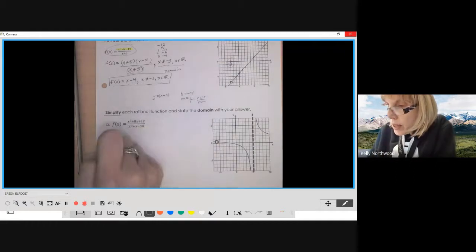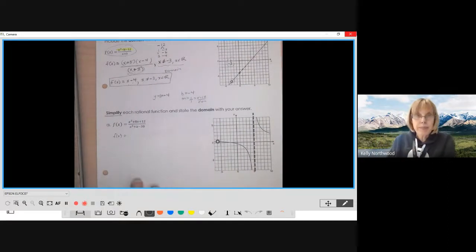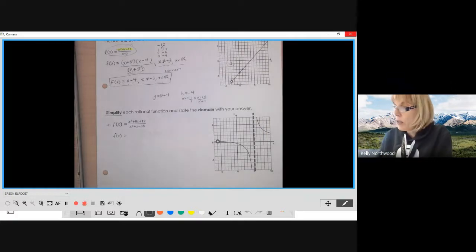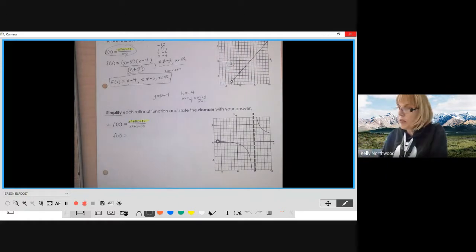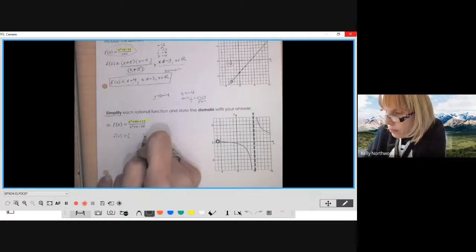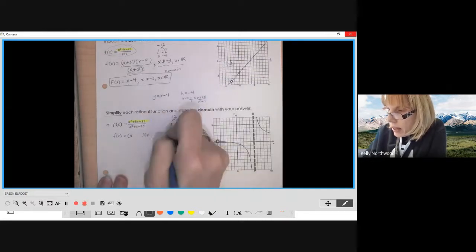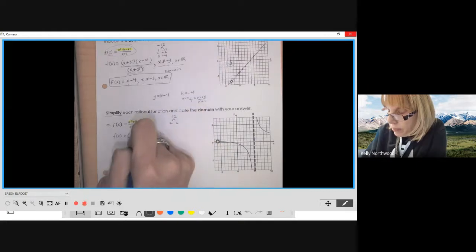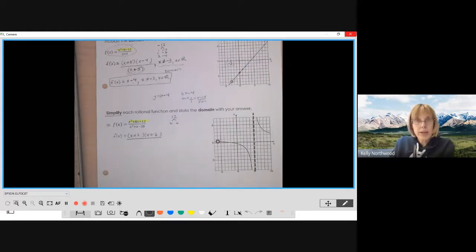So the first thing we want to do is factor the numerator and denominator as much as possible. So just looking at the numerator and following my factoring flowchart, hopefully you guys can see that that would be a simple trinomial. So I would need two numbers that multiply to 12 and add to +8, and they would be 2 and 6.